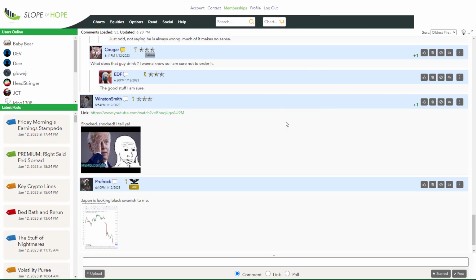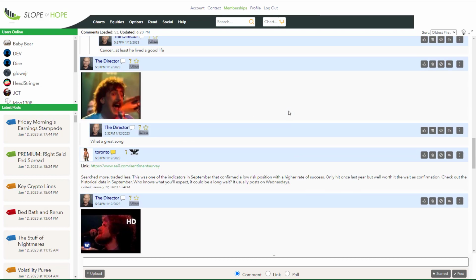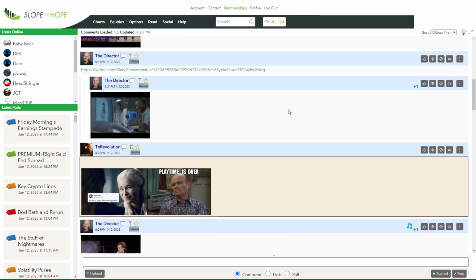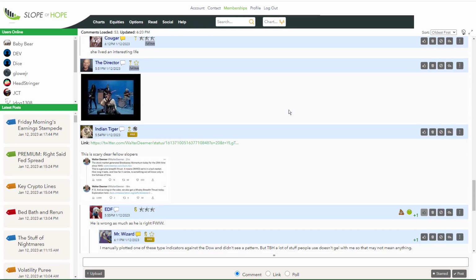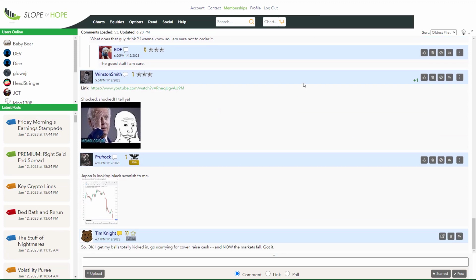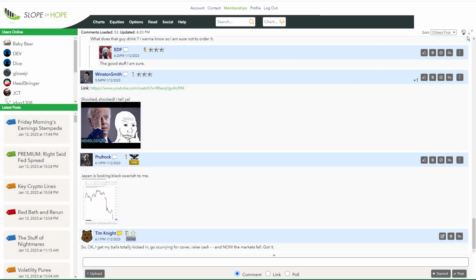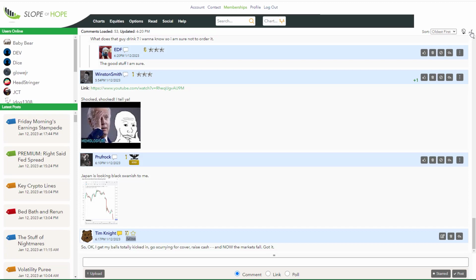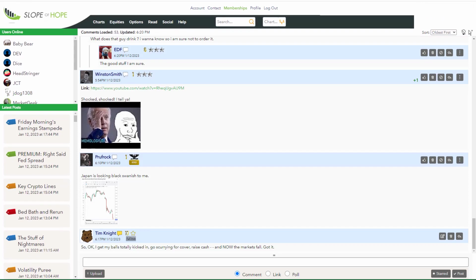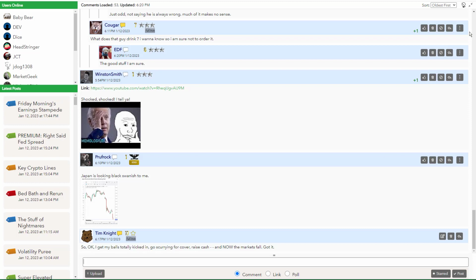Apparently some people greatly prefer it. Maybe I'll learn to love it too, who knows? But I know that people have been begging for this, like in Slope Charts, which does not have it, by the way. But just so you know, it's there, isn't that spiffy? Also, in case you missed it before, this little expansion thing grows the SlopeTalk like so, so I might as well just leave it expanded like that.